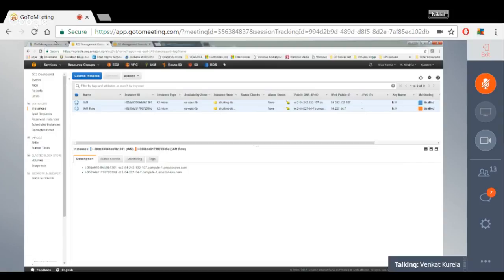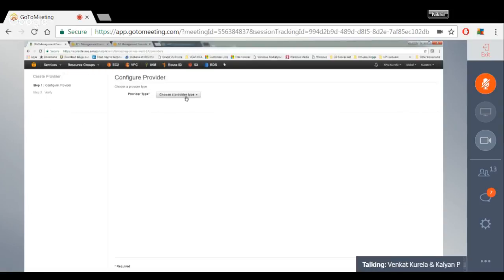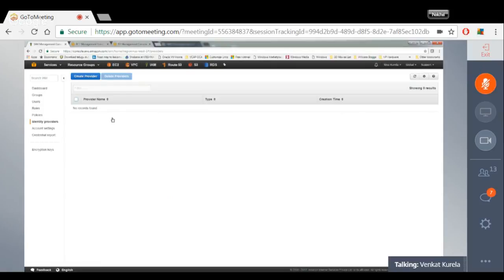Right, identity providers. You can just create a provider. You have to choose; normally your Active Directory comes under SAML compliance. You have to give the provider details in the metadata document and all that. It will basically bridge a secure connection between your on-premises Active Directory and the AWS cloud environment. So without recreating the users, the same user should be able to authenticate into the cloud and work on it.